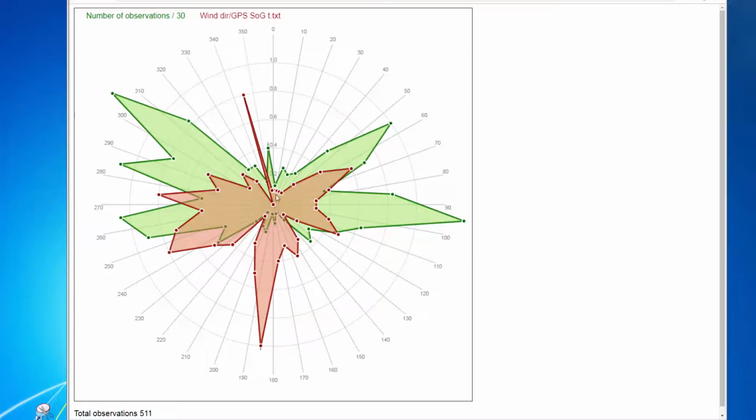Apart from this anomalous spike in the middle here, we can see that obviously when the wind is full on the bow, the boat cannot make any progress, but when the wind gets round to 60 degrees, then we get a reasonable boat speed. And likewise, when the wind is astern, we also get a reasonable boat speed. Interestingly, we get slower boat speed when the wind is at 90 degrees to the boat, which I suppose is probably what you might expect, because the sails are not trimmed for broadside on sailing.